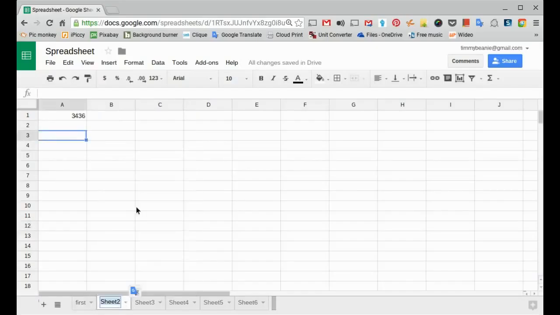Maybe you'd want to rename this numbers. So just cool stuff like that to really help you organize it, and you can shift them about if you want.